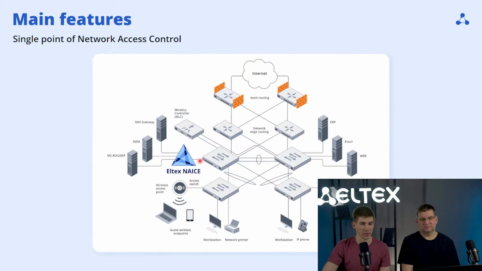Thank you, Evgeniy. Yeah, this is a very nice diagram showing a very diverse network and highlighting that NAICE is the central point of authorization for the whole network. But my question is, does NAICE only support Eltex equipment? No. NAICE supports every piece of equipment which supports RADIUS and TACACS protocols, because these are widely used and widely spread protocols which every network equipment supports nowadays.